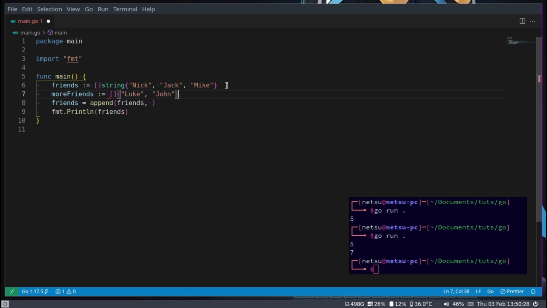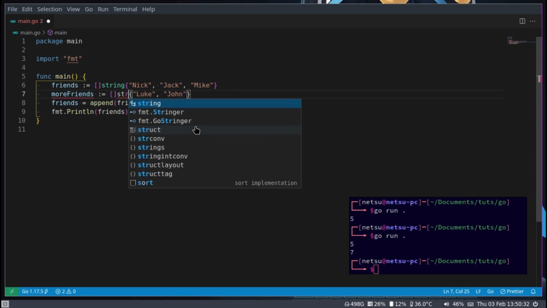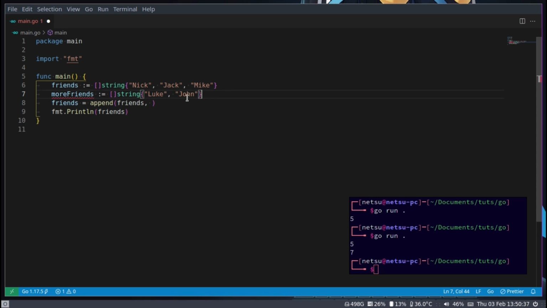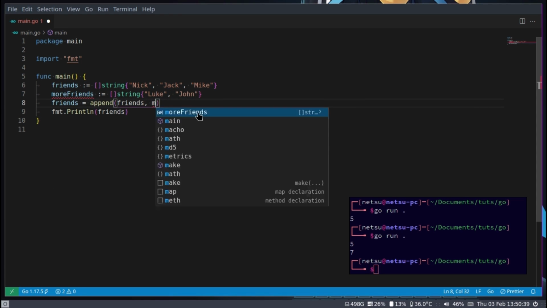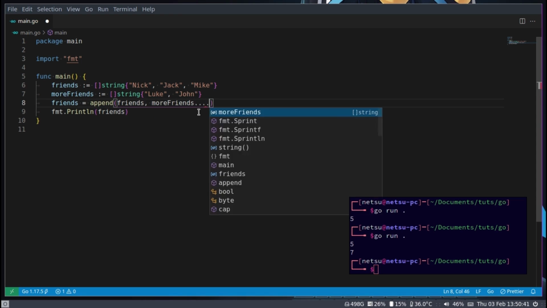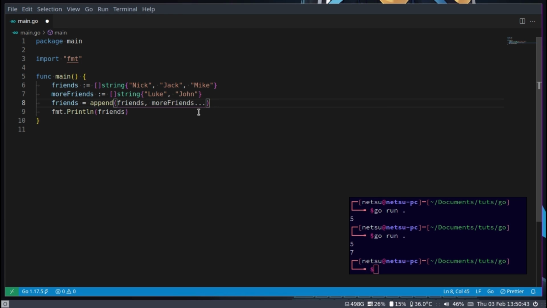And more friends is a slice of course of type string, like that. Now here we can say more friends ... there we go, it already filled it for us. So now more friends and then three dots, where it will basically spread these into two items.